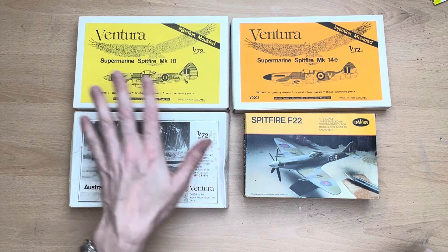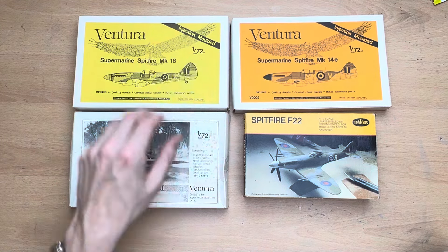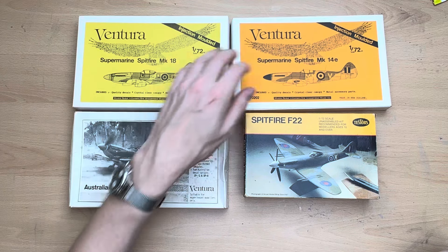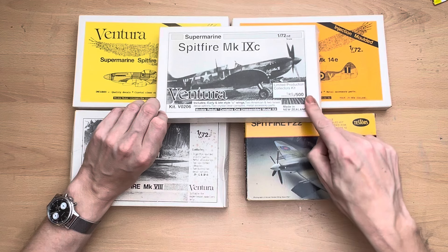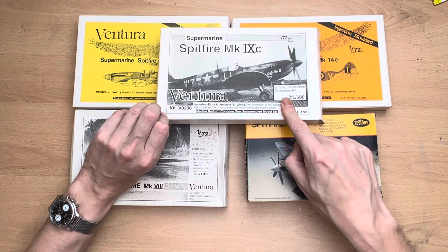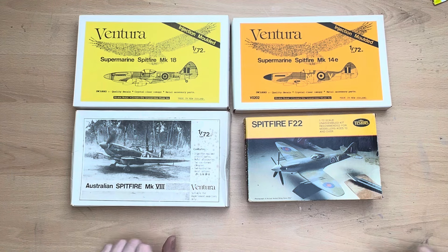Next week I think I'm going to go on to doing some painting, which is really what a lot of people struggle with. The way I build these models at the moment is I basically throw them together in about half an hour and stick a video on YouTube. These Venturas, though, take a hell of a lot more time, as I realized yesterday. I've got another one to build — a rather nice limited production collector's kit — and I'm going to give it probably about a day, because that's really what you need, and I reckon these other three will need a day each as well.